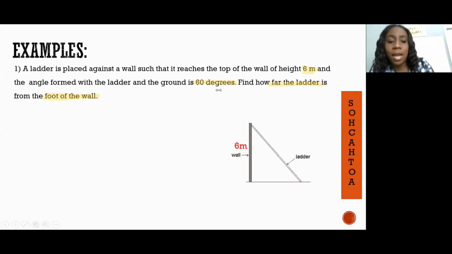So we've got to talk now. Is it going to go here, or is it going to go there? So I'm going to call that one A. I'm going to call this one B. Where does 60 degrees go? At A or at B?